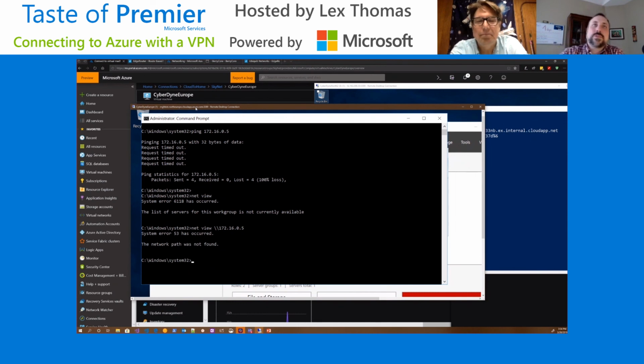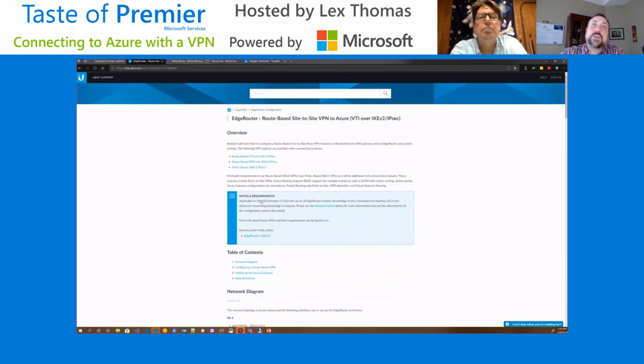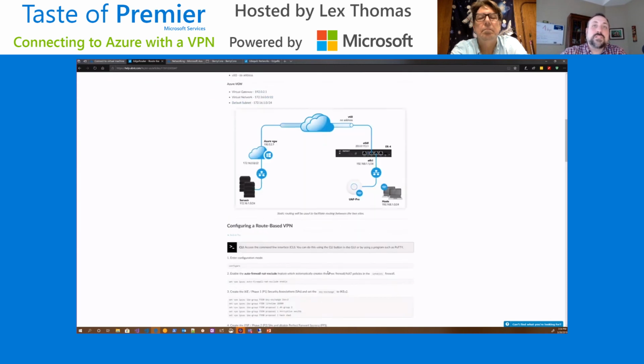All right. So that was really all I had to show today. Hopefully that takes something that could be perceived as overly complex and shows how to wire it up. We can actually put in the show notes, if anybody wants to pick up one of these routers, this is actually now a supported router for Azure VPN connectivity, and there's a good walkthrough of basically what I have set up, and some examples with different network numbers of how that works.